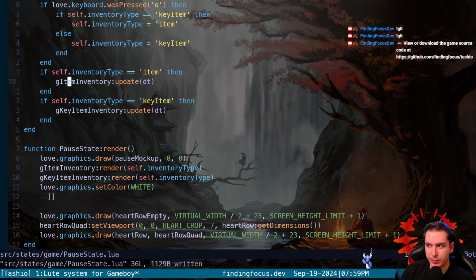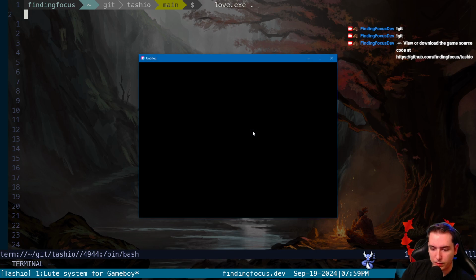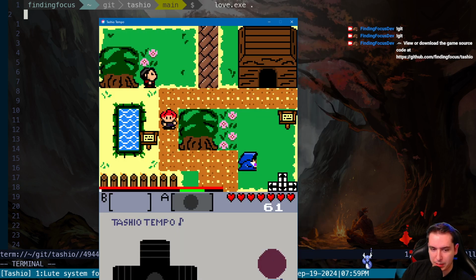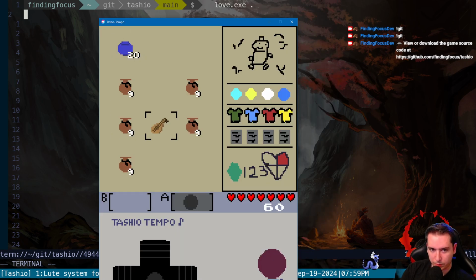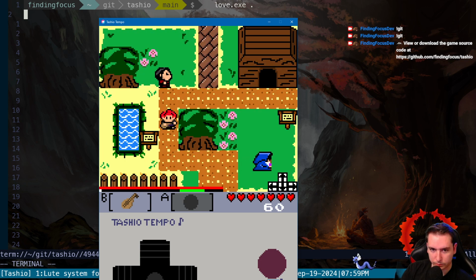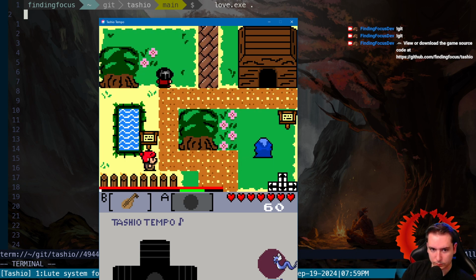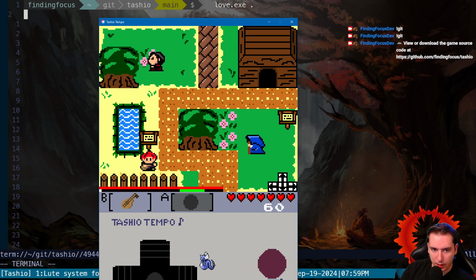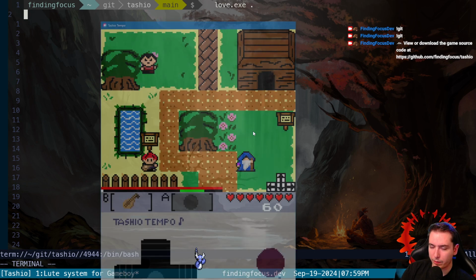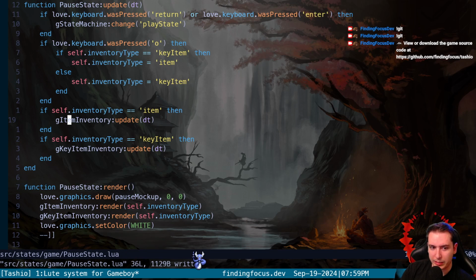Okay, first of all, let's try to get our lute toggling with a B button press when lute is equipped. So if we come down here and equip it, now we're holding it, and pressing O here with lute equipped, we need to do something special.